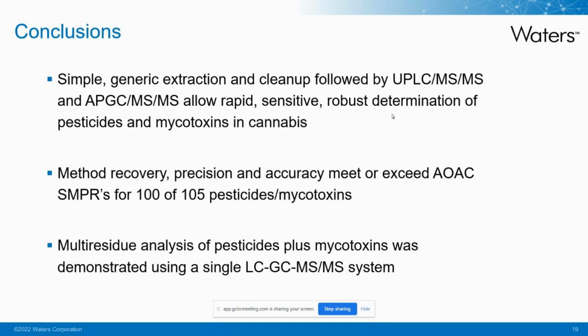So a simple generic extraction allowed broad compound coverage, showed robustness for pesticides, and mycotoxins were included in the LC portion, and it met or exceeded the AOAC requirements for 100 of the 105 compounds. I should point out too that both of those analyses were performed on a single mass spec tandem quadrupole instrument.